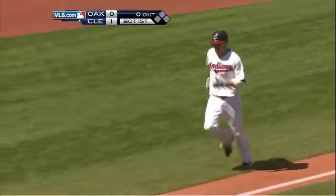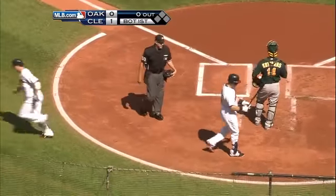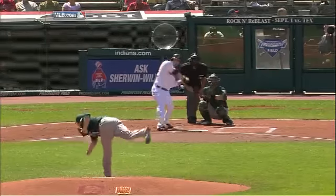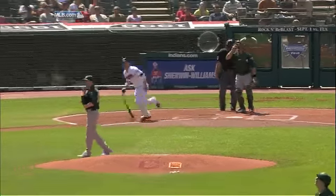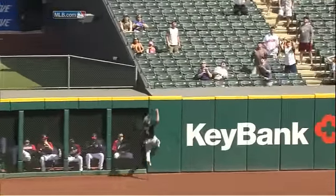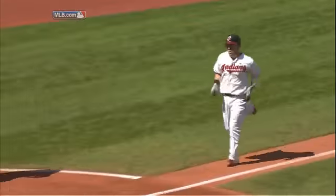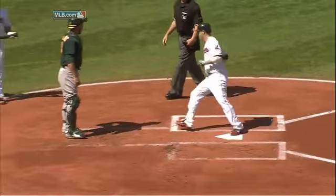The Cleveland Indians have had all kinds of problems scoring in this series. They take an early 1-0 lead as Kipnis hits one out on a 3-1 pitch. They've already done better than they did the last time they faced Parker — they didn't score any runs in eight innings. The leadoff hitter Kipnis, you see a 3-1 fastball up in the zone. It's all about early rhythm with the starters. Kipnis hits it out to dead center field, right in about the third or fourth row, out there over the Key Bank sign right near the Indians.